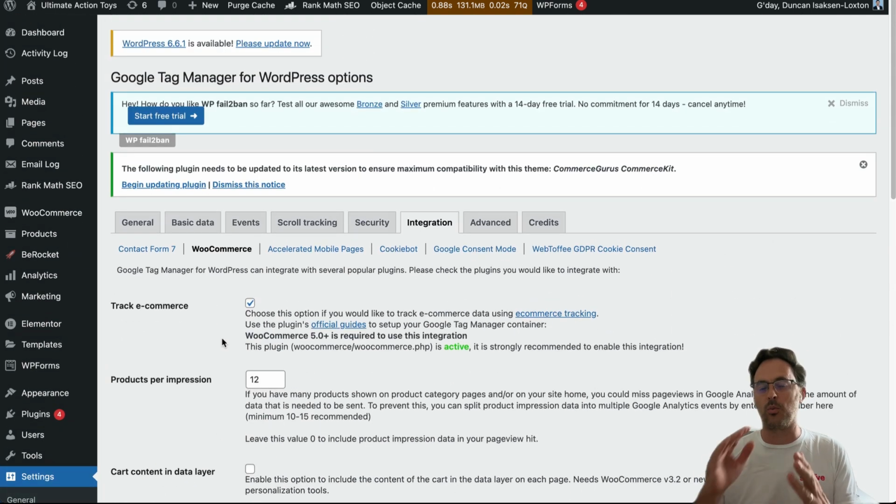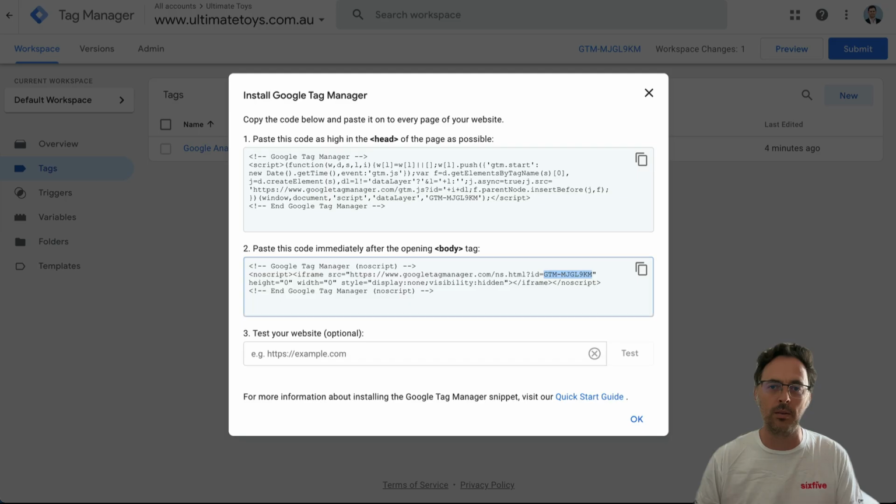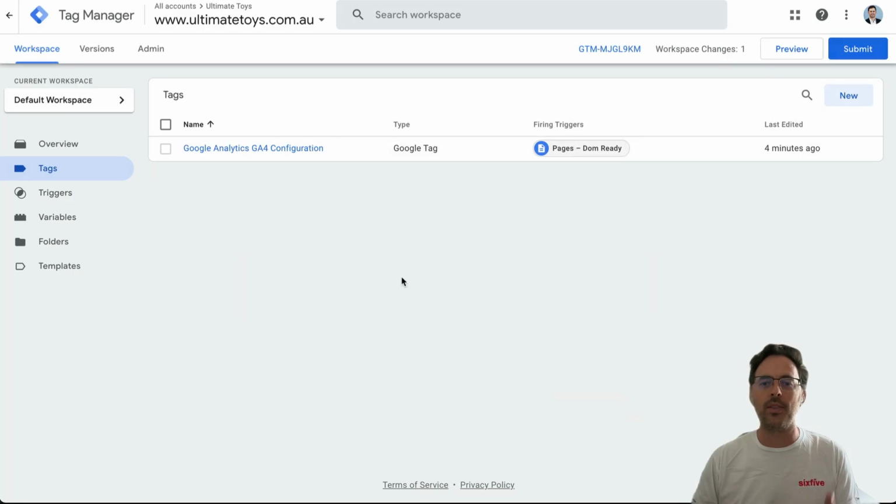And now at this point, we'll have analytics sending data about when people are on pages as they're navigating around the site. And the second thing we'll have is when an e-commerce activity happens, it'll be pushing it into Tag Manager here, and then it will be pushing it from Tag Manager into Analytics. Okay, but we're not quite done.